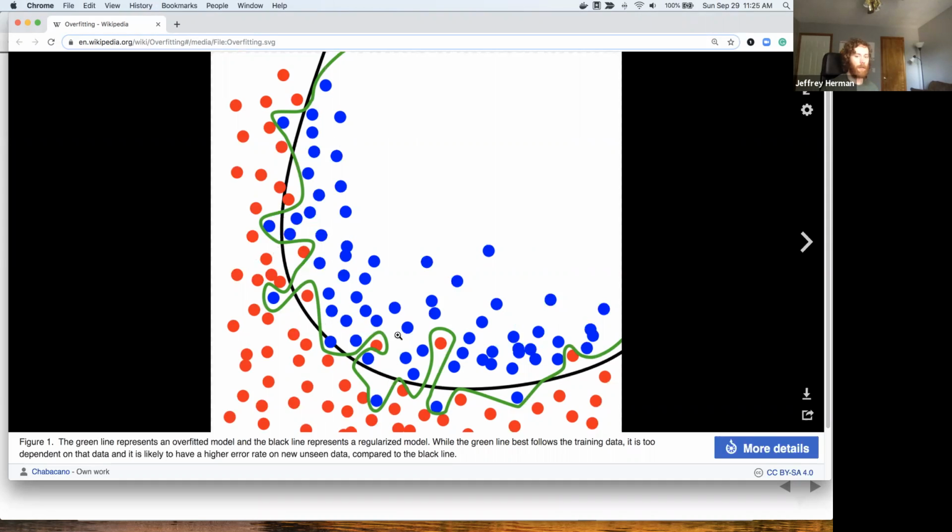However, it's way overfitting, and this model is not going to generalize to unseen data. It does perfect on this data, but it looks like overall that these blue points are probably outliers, and we don't want to predict them, and these red points are outliers. So this black line right here is more of a generalized model, or they say a regularized model, that is going to generalize to unseen data a lot better.